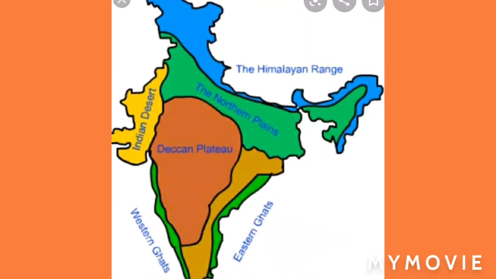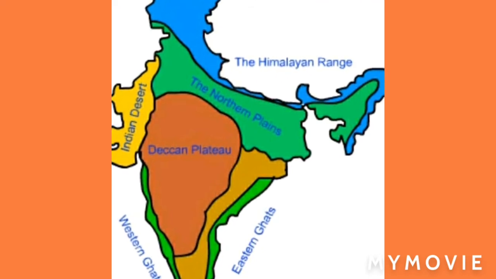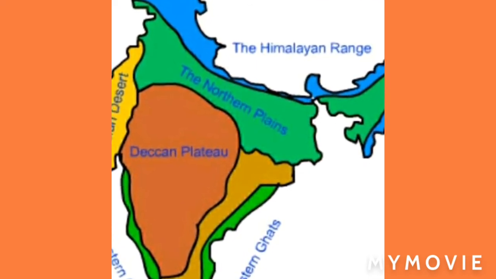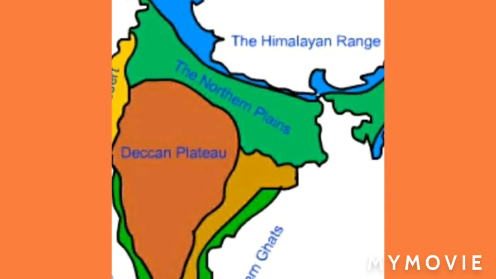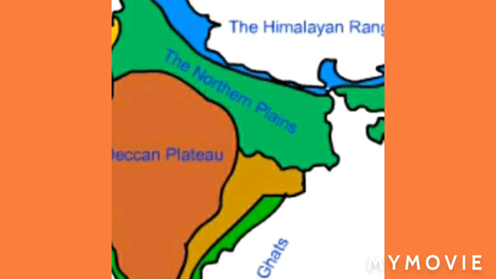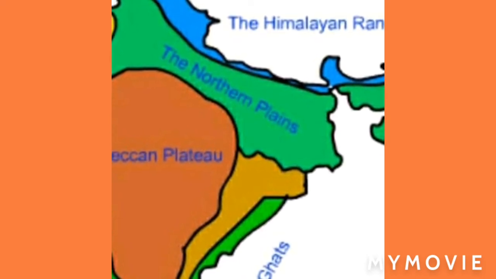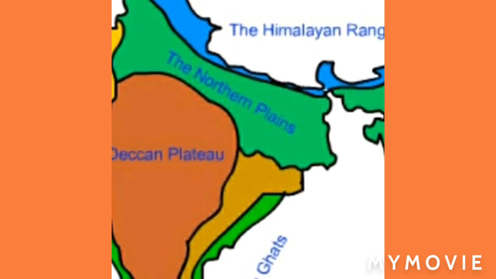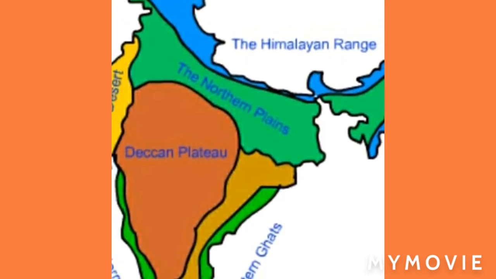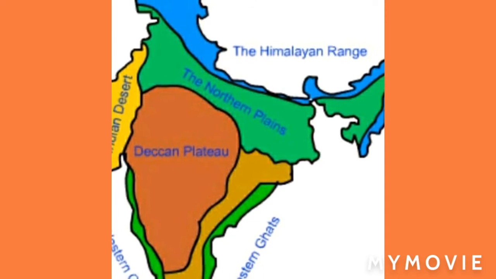Now children, we are going to discuss the Western Ghats and the Eastern Ghats. They mark the western and the eastern edges of the Deccan Plateau respectively. Western Ghats lie parallel to the western coast. They are continuous and can be crossed through passes only. Western Ghats are higher than the Eastern Ghats. Their average elevation is 900 to 1600 meters as against 600 meters of the Eastern Ghats.